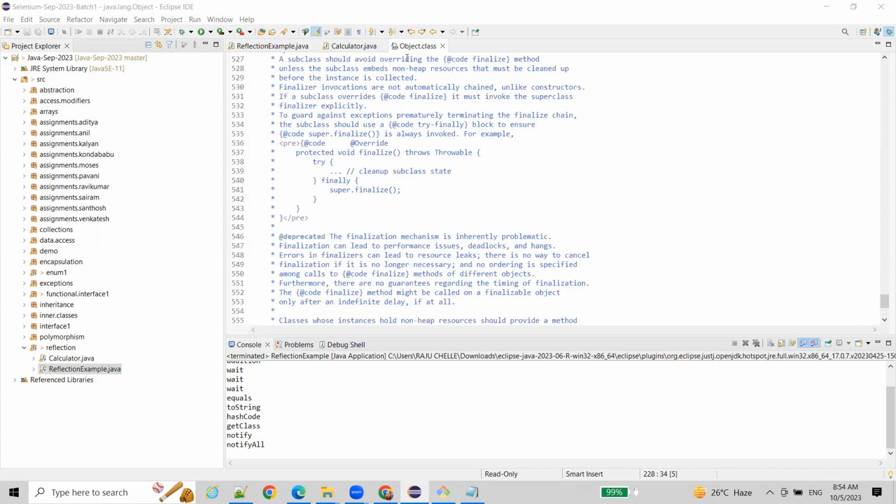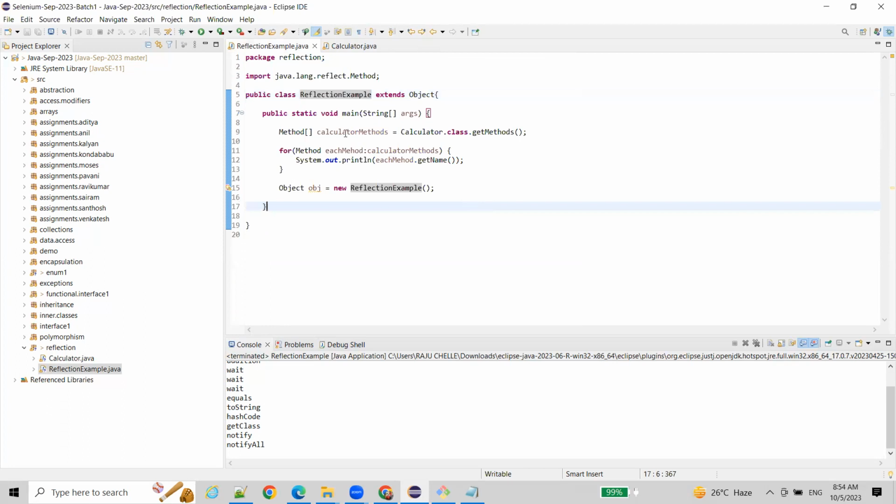Okay, so by default, all the classes you create, whether default or collection classes, are extended by the Object class. So there is no need to explicitly specify this. Even if you don't specify it, you are able to store the object.